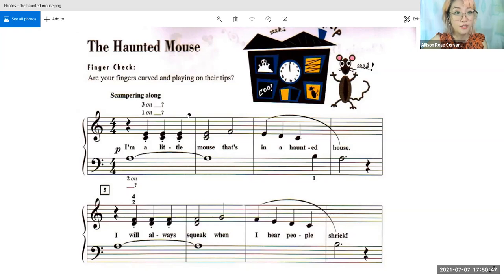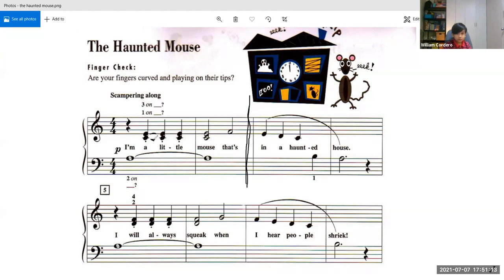Okay, so now that you know the difference between the staccato and the legato, we're going to play up to here. I think you can hear. Can you play these three notes? You know what notes these are? Wow, very nice. Okay, can you do staccato? Nice. And then we go on to the next one. Again here, and then here. From the top.